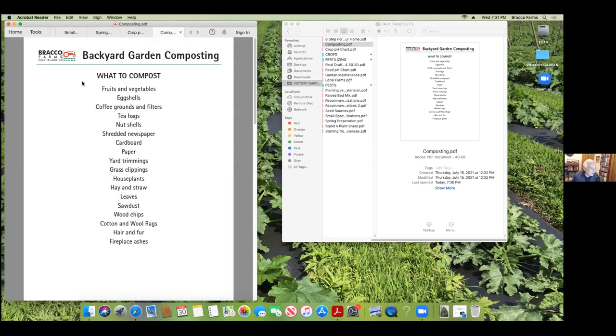So any old house plants that have died, hay and straw are good, leaves, sawdust works great, wood chips, cotton and wool. Why? Because they're natural, they biodegrade. Even hair and fur, fireplace ashes are ideal. They really help neutralize the soil. They do really good for you to put in your soil.